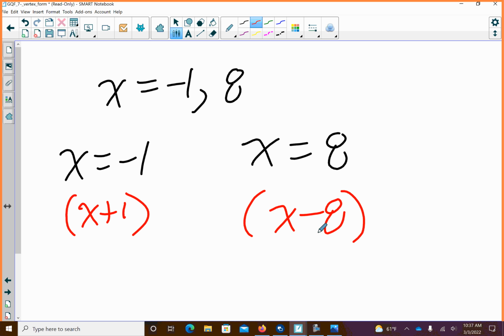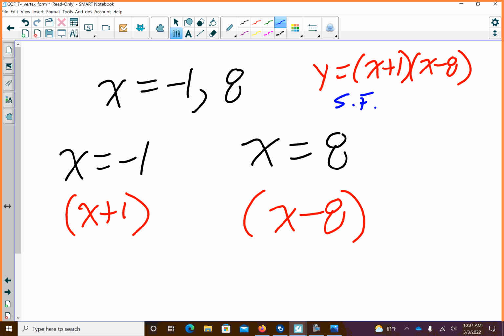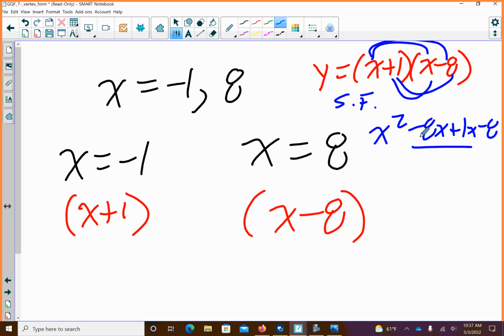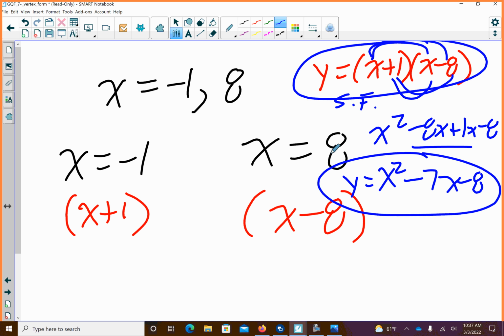Okay. So my parabola in factored form looks like this. If they wanted us to put it in standard form, you'd multiply this out. So x times x, you get x squared minus 8x plus 1x minus 8. Combine those like terms. So I get x squared minus 7x minus 8. So this makes the same parabola as this. It's just one's in standard form, which is like what we did with the negative b over 2a, the pattern graph, 0 comma c, and all that kind of stuff. But it makes the same picture. Good? Yeah.